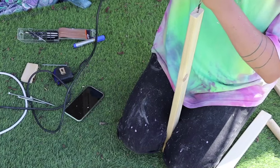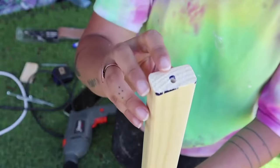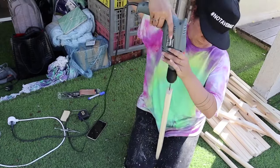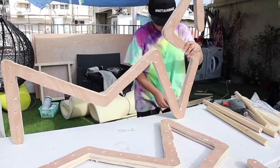Now, what we have to do is make the holes in which to pass our screws. No, no, no! You cannot place the screw directly inside, otherwise your wood is gonna pop, and that's why you have to make these holes over here on both sides of the wood, both on the dowels and on the squared wood, and then you have to place them all in between your chair.